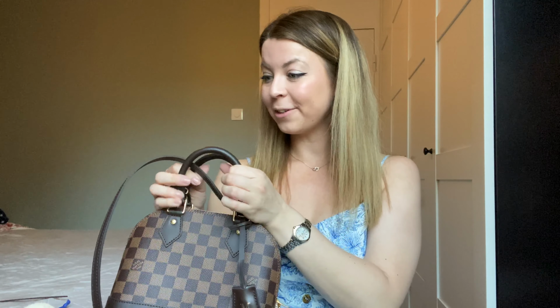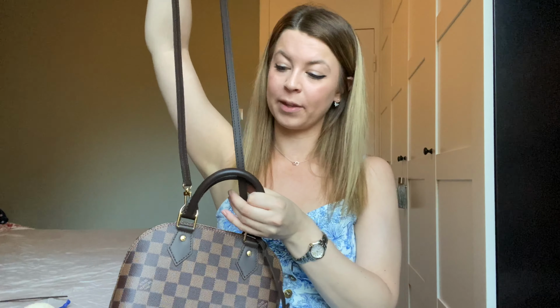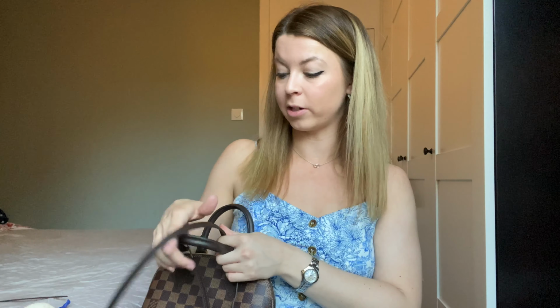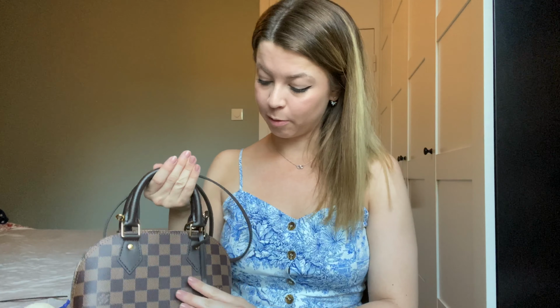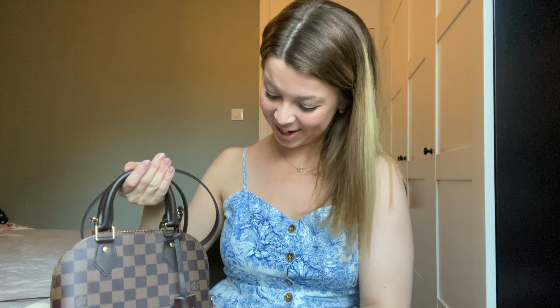So I'm curious to see how this treated leather that we have on the damier band, this dark brown leather, is going to wear. I've heard some people getting crinkles, and that it might be a little bit uncomfortable because it's not as smooth and moldable like the Vaqueta. Maybe you will notice it more when you pack this bag full, but I'm wearing a dress right now and I have naked shoulders, so it doesn't seem to me like it would be a problem, but I guess you'll notice after a while.